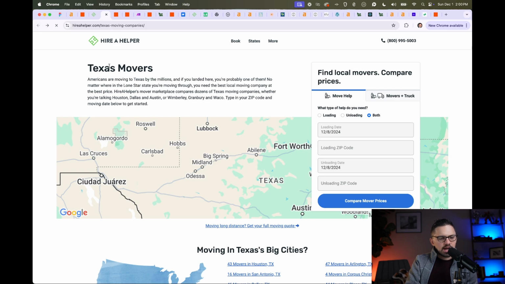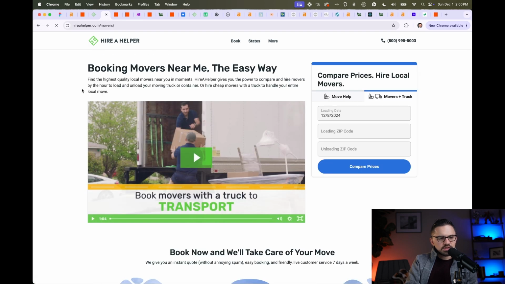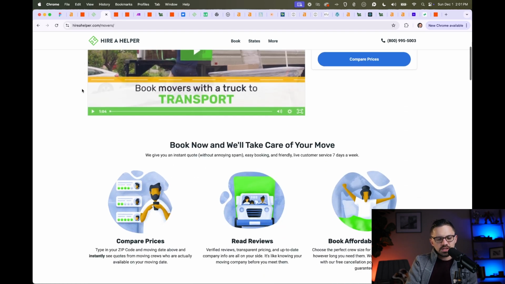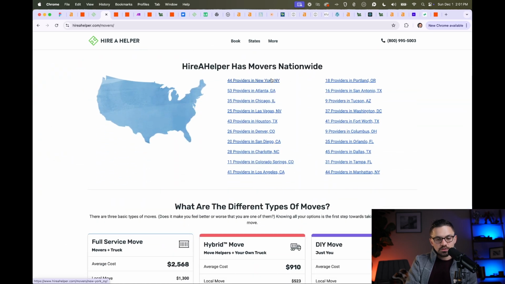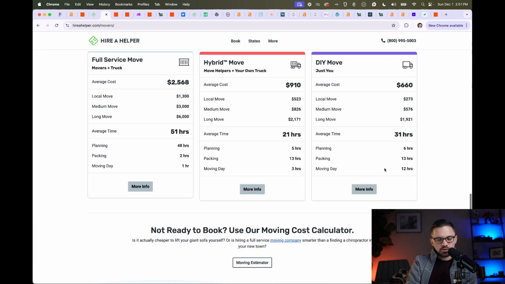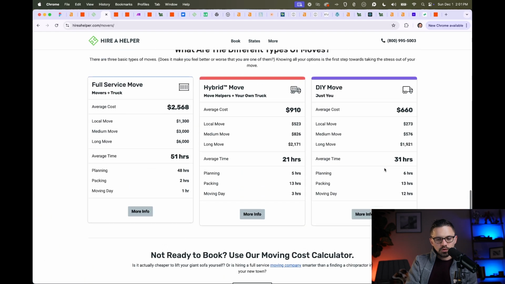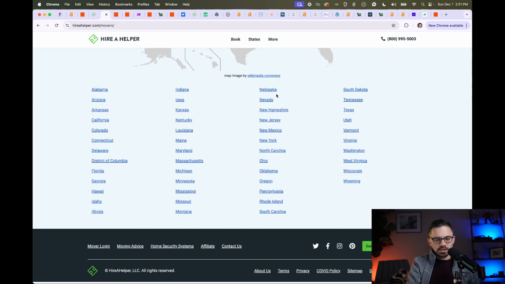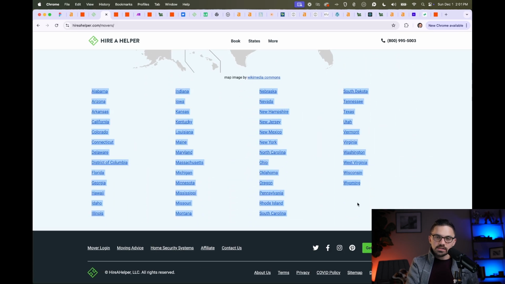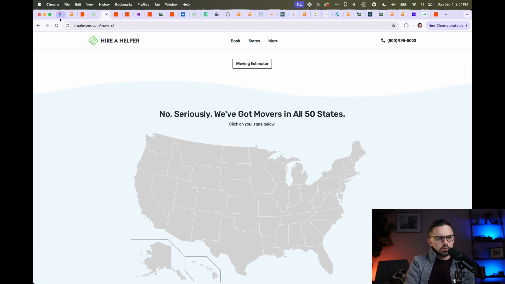And then if we go back, we go all the way up to movers. This is basically their capstone. So in this case, they're probably linking out to all of their states. In this case, they're linking to their top cities here, which is great. Those are what you would call deeper links. They're linking directly to the city, and you know that these are really valuable pages if they were to rank. These are all states. So you can see, again, they have their capstone page linking to their states, which then link to the cities. It makes it really, really easy for Google to understand what's going on with this site.